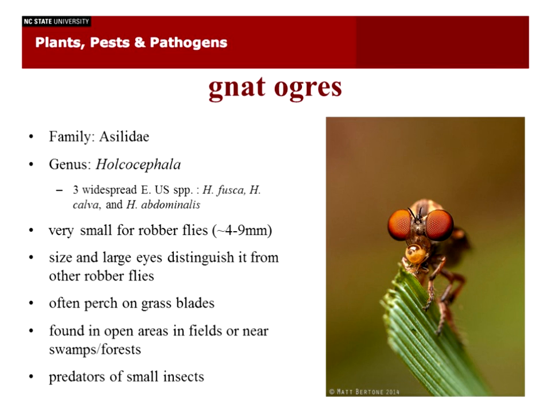Now, they often perch on grass blades. You sometimes find them around meadows and fields. You'll see them flying very slowly and low around the ground, sitting on the grass blades to perch like many robber flies do. And like birds of prey and such, they'll perch and look out for prey. They are found in open areas and fields, like I said, and usually near swamps or forests. I couldn't find any information about where their larvae live. Like most robber flies, the larvae are probably predators as well, living probably in moist soil or rotting wood, things like that.